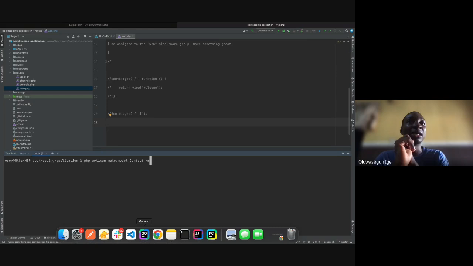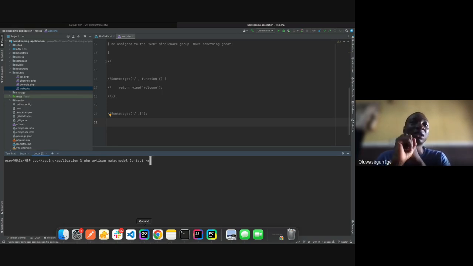But the reason why it's important, while I will advise that you create migrations for each table in your database, is so that you can keep track of your database. That's number one. Number two, if you want to roll back your database, it's easier with migrations. Once you've done migrations, Laravel out of the box has found a way to make sure that your migrations can retrieve your table, and any operation you want to perform in your database, you can do it with your migration files. It's very powerful.